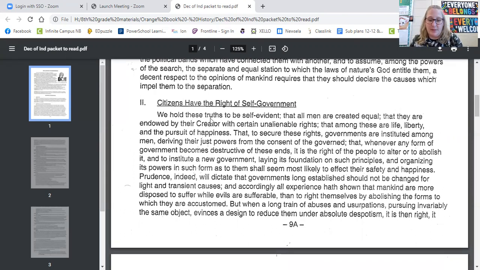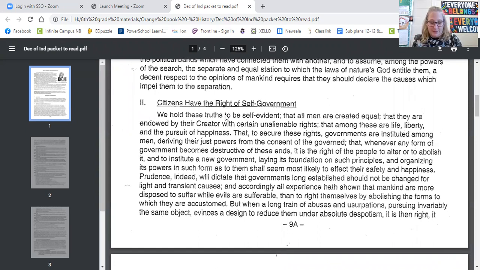We hold these truths to be self-evident. Okay, that all men are created equal. Now remember, when he says all men, he does not mean any women, any natives, or any slaves. That they are endowed by their creator with certain unalienable rights. What that means is unalienable are ones that you cannot take away, that everyone has these rights, and they feel that life, liberty, and the pursuit of happiness are ones that they all feel are really important. And so because of that, that's kind of the most important statement in the Declaration of Independence.